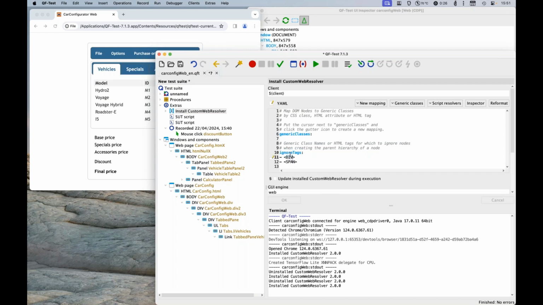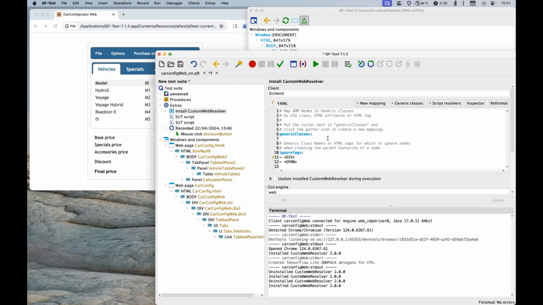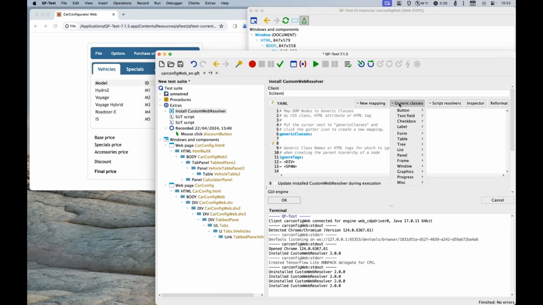By the way, not all divs are removed from the recording, but only those which are not further mapped by another mapping to a generic class name. So if you map, for example, a div with a specific ID to a generic class name, let's find one. For example, that one has no ID, so it's kind of difficult to do. We could use the style information, but that's not fun. Let's say here, this is this vehicle table, and I want to have it. So I can say, let's go here. We map a generic class, maybe by ID.